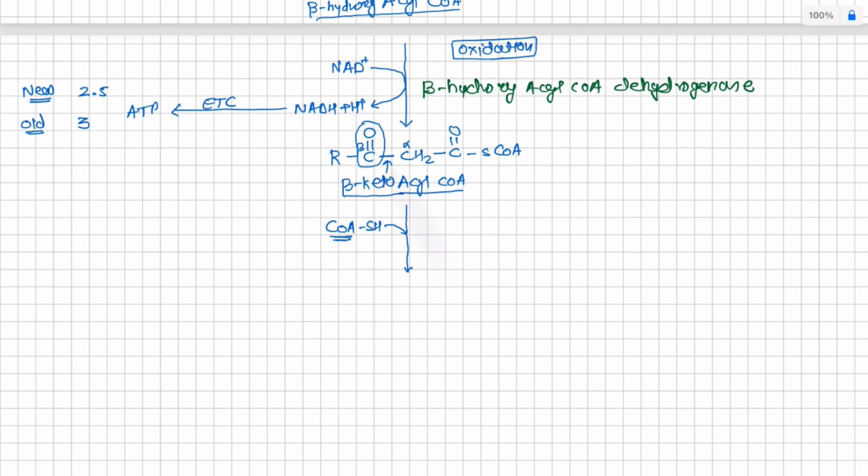So this bond will be broken down, and the resultant compound is R, then C double bond O, and with this carbon, this coenzyme A is bound with its sulfur. So S coenzyme A. Now after this bond is broken, this particular part is converted to this thing, and this particular part gets separated. So it is a separate molecule. Now here instead of CH2 we write CH3, then C double bond O, and then SCoA.